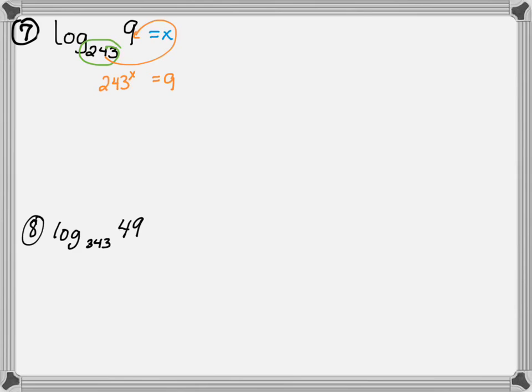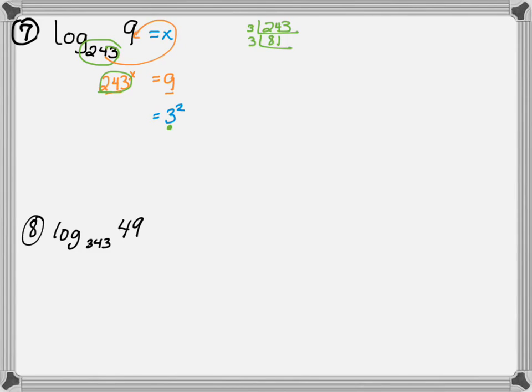What I usually do is I start with a smaller number, so 9. What is 9 made up of? Well, 9 is 3 squared. Now let's see if I can convert the 243. And so I'm going to take 243. I already have an idea of what my base is going to end up needing to be if this is going to work. It needs to be 3. So if it's not 3, then this is not the way I'm going to be able to solve this. So I'm going to take and divide it by 3. And 243 divided by 3 is 81.